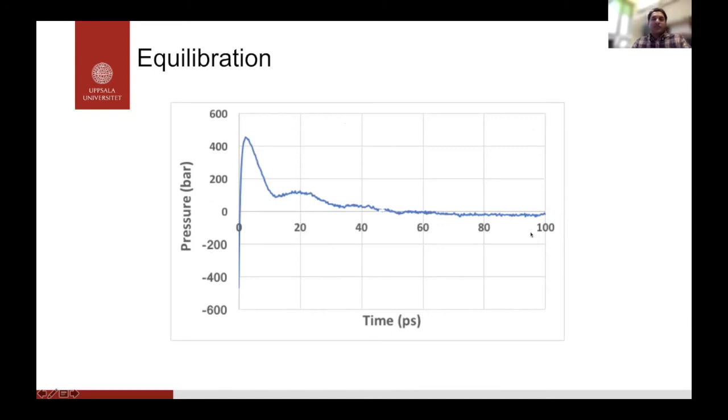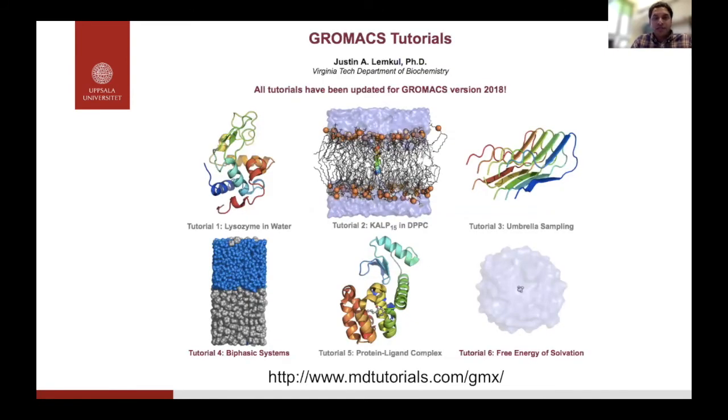So all these things I described, like the insertion of molecules, solvating the system, adding the ions and equilibration, are very well described in different examples in these tutorials. If you really want to start your MD simulations, you can start looking into these tutorials. All the GROMACS commands and even the input parameter files are given here, and how you can generate the topologies for the known amino acid residues and all those things. You can get helpful command information from these examples.